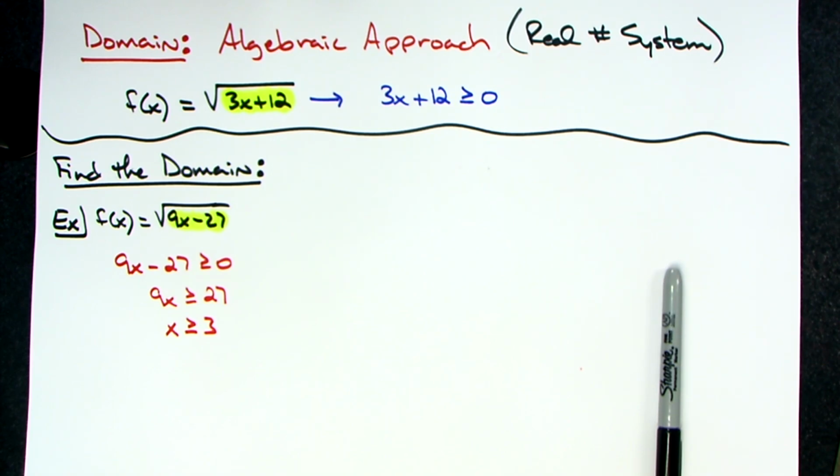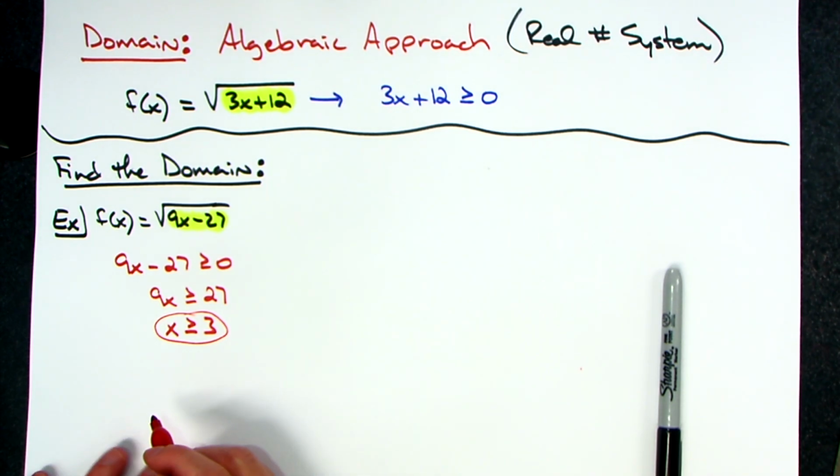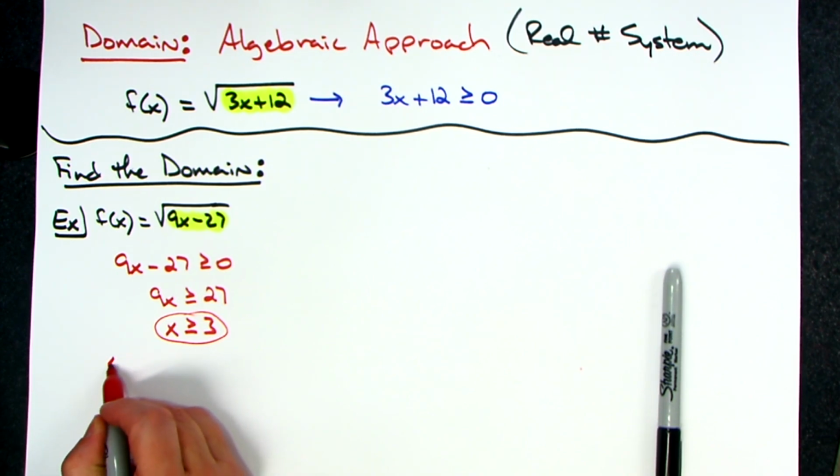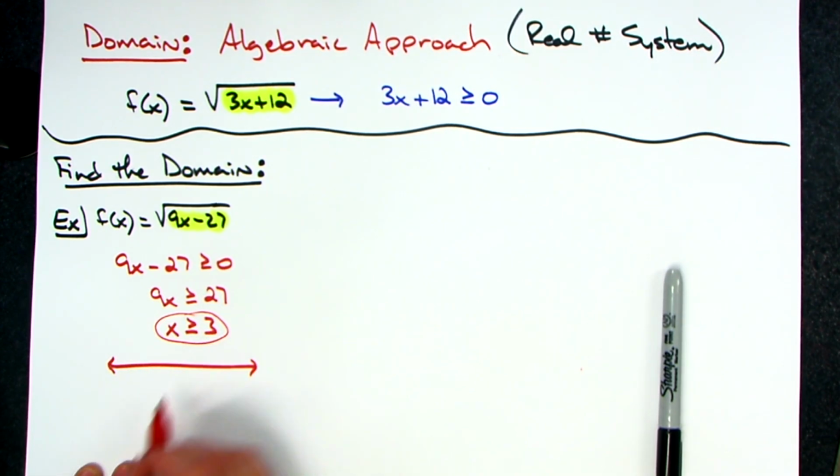Now if you need to remember what we have done, we have come up with something like this, and then we went to a picture on a number line to help us write our interval notation for our domain. So the next thing I'm going to do is go to that number line. I'm going to put a 3 just in the middle.